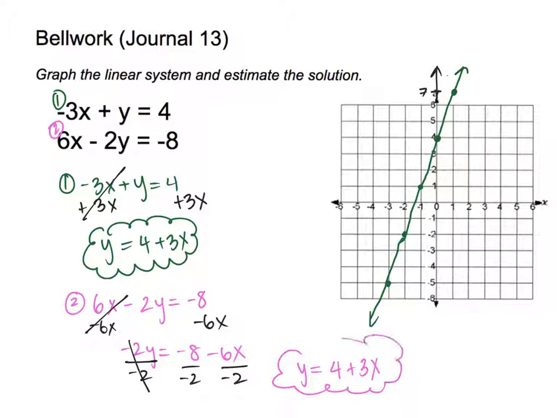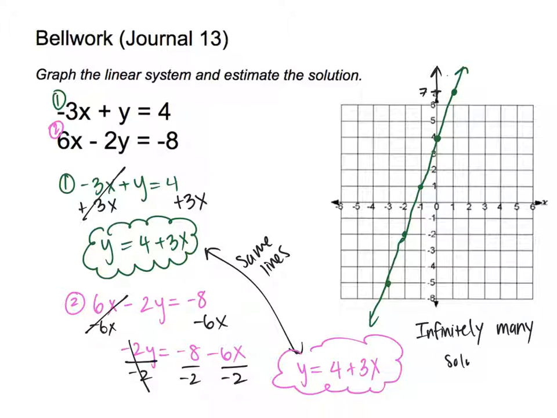Hey, wait a minute. Isn't this line the same as this line, right? Whoa. So if these two are the same lines, that means that they are on top of each other. When the lines are on top of each other, that means that the solution here is going to be infinitely many solutions, because if the lines are on top of each other, that means they're going to intersect everywhere. Their x and y's are always going to equal each other no matter where you are on the coordinate system. So one thing for sure is, I don't need to graph this line because it would be the exact same line as the one that I did for the first equation.